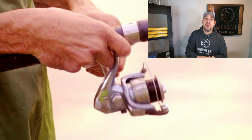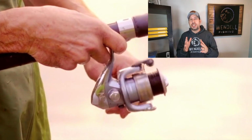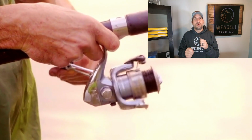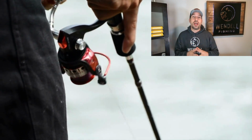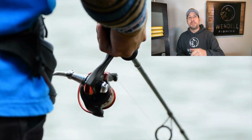All right, tip number 2, slow down a little bit. Fish, especially bass, get a little sluggish in the extremes. Extreme cold and extreme heat. Slow down your retrieve a bit, you might get that lazy bass to bite. And the other tip is to speed up. In those non-extreme temperatures, fish are actually pretty aggressive, so speeding up your lure retrieve will actually get that reaction bite from that aggressive bass.